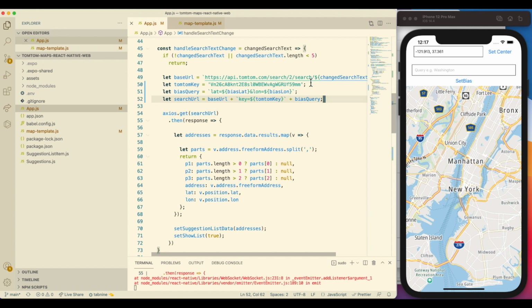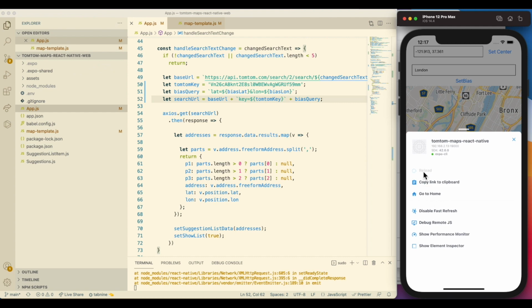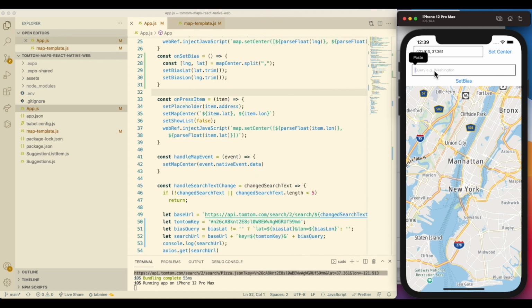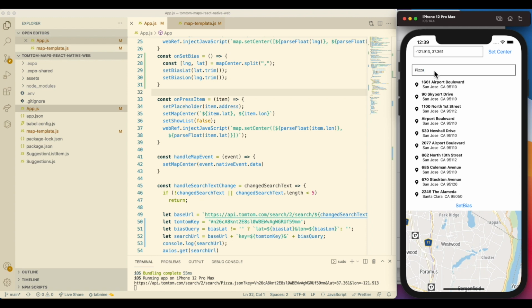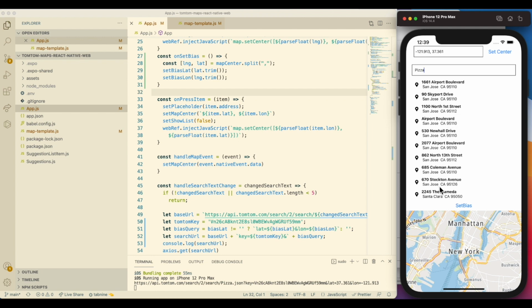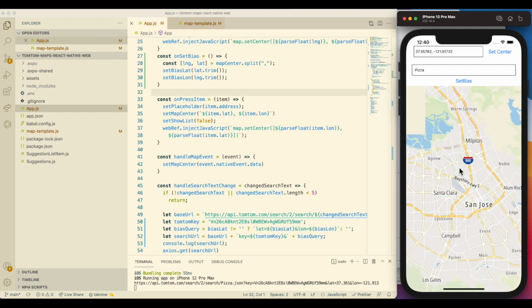So let's see. If I go back to the application, let's find from London. Oh, we have an issue here. Let's try to reload the application. Let's see the application running, and we are in New York, and I say, okay, we're going to set this location as my bias. And if I look for pizza restaurant, you see that the current bias that we have saved is originally the one from the map, which is San Jose in California. We haven't set the current bias to Manhattan. Well, we can actually go to San Jose for now. It's centering on a pizza place.